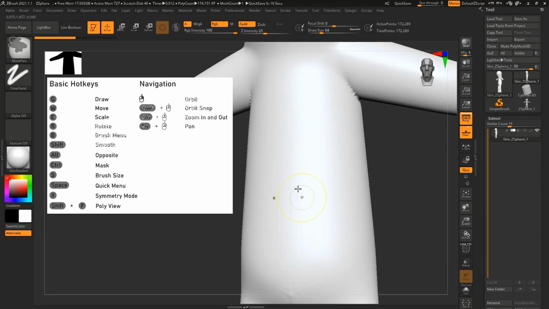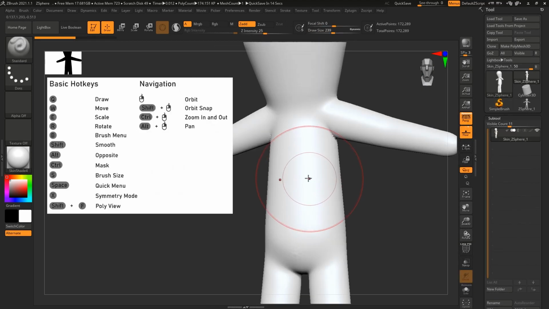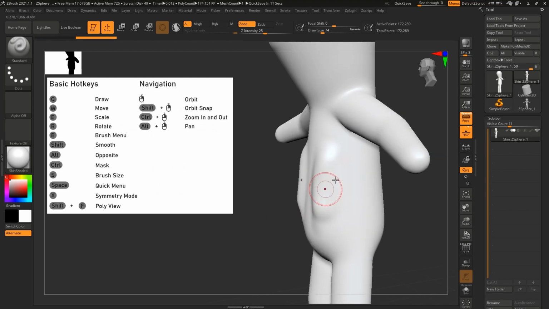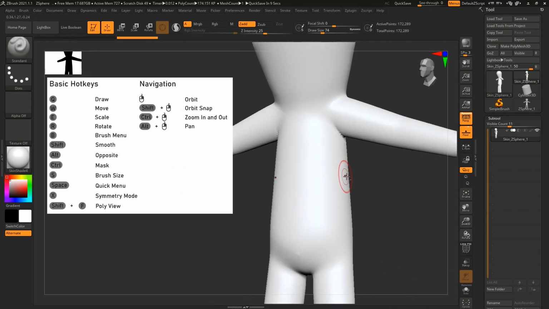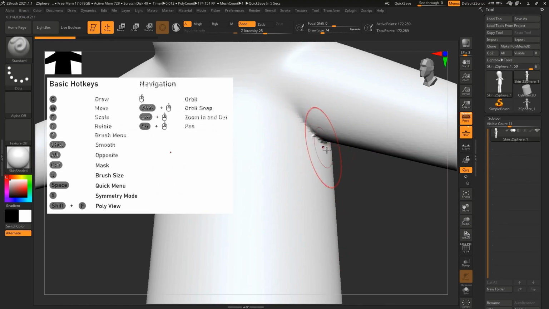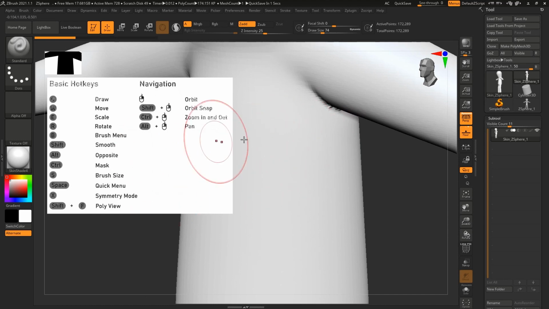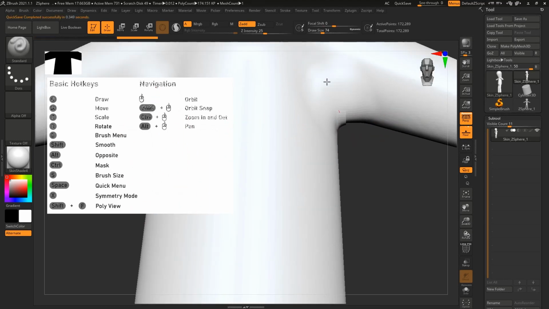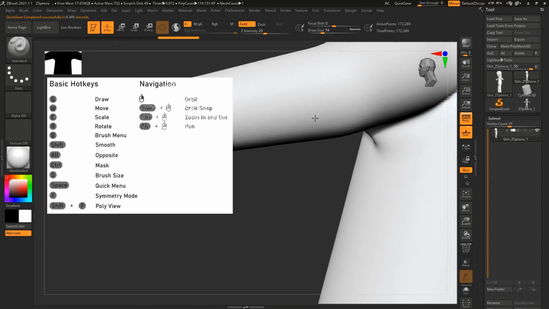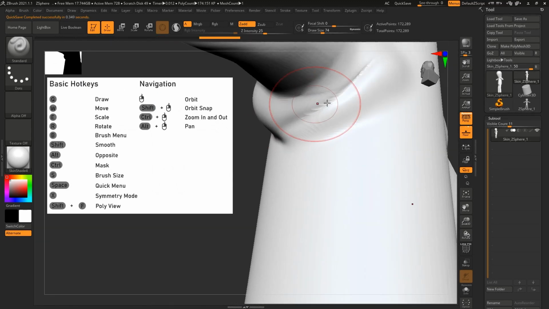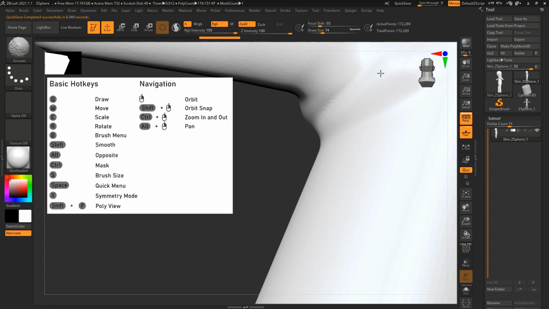So what this brush basically does, you'll usually start out with the standard brush, where it will just be a normal brush and you can just try and draw. But the problem is, if you want to make this smooth, you could hold shift to smooth it, but you can't really fill it in without it looking like it's bulging out, or you might not be able to get rid of that crease.